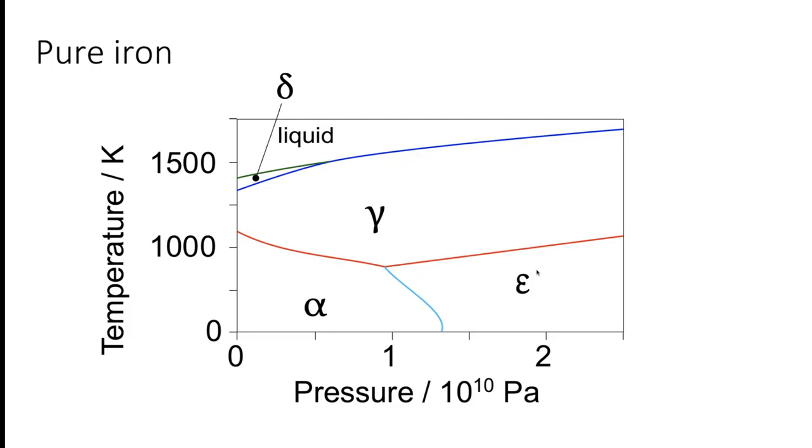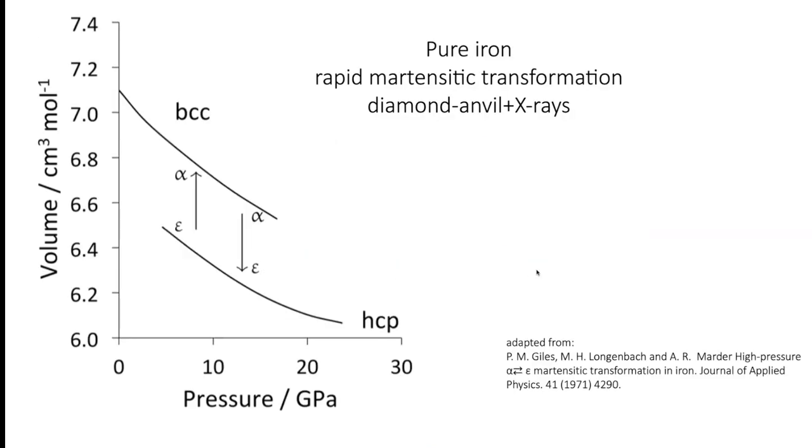Now, the second way in which you can induce pure iron to transform into epsilon at room temperature is by extremely high stress pulses, because again, that favors the denser phase. These are experiments done using the diamond anvil, where you put pressure onto ferrite, and you get a martensitic transformation from ferrite to epsilon. When you release the pressure, there is some hysteresis, as you expect with all martensitic transformations, and then it goes back to ferrite. Actually, that's not quite strictly true. You don't expect hysteresis with all martensitic transformations. If it is a perfectly thermoelastic transformation, then it will reverse immediately. But there's no such thing as perfection.